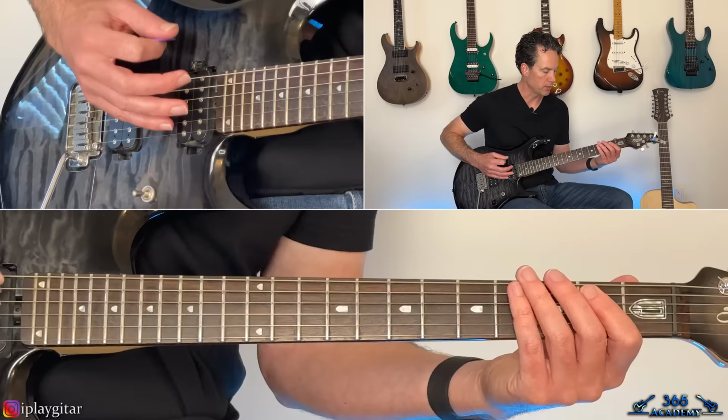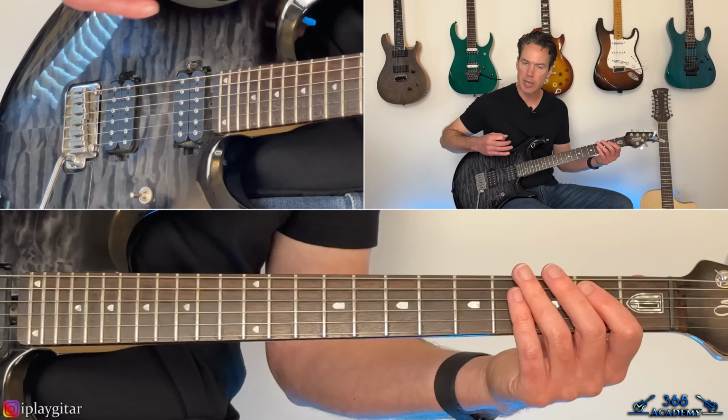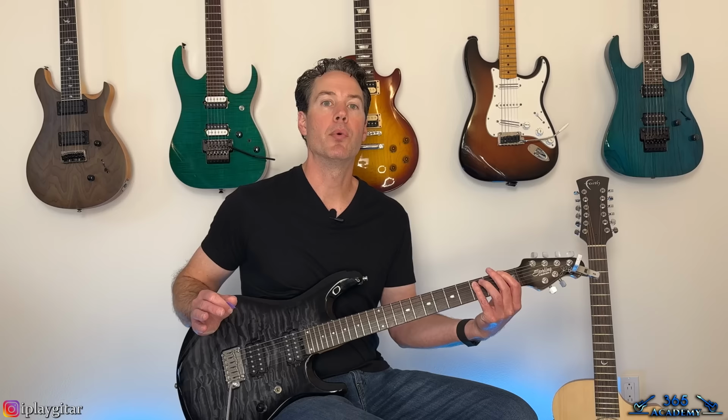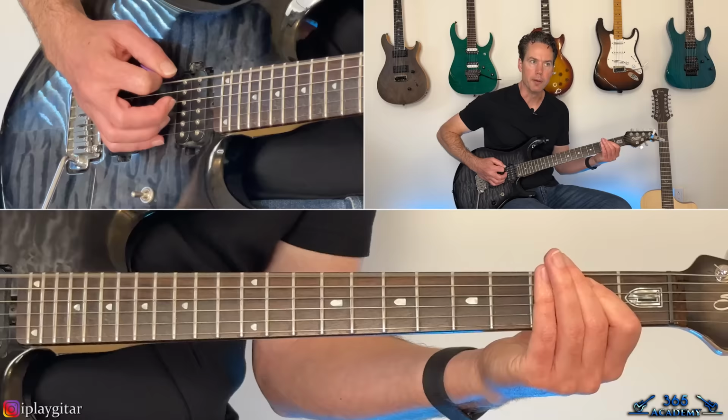So with this, couple more hits on the low E string. First fret, power chord hit once, and then the open E. So with this. And then we do the kind of gallop again, kind of starting to riff over. Except when we get to the F the second time through, you're gonna hold it. So we have this all together. Hold, repeat.